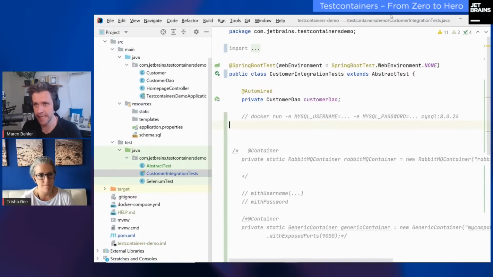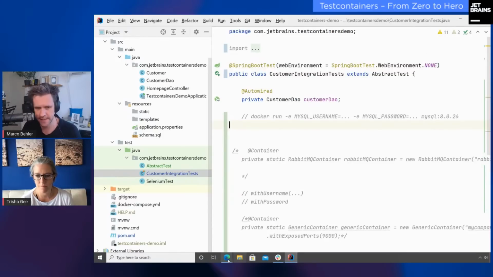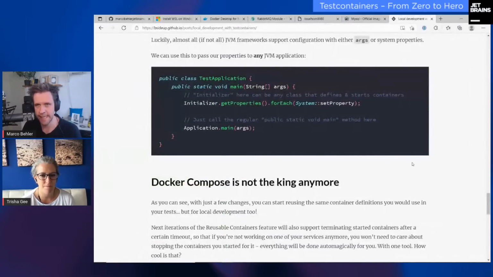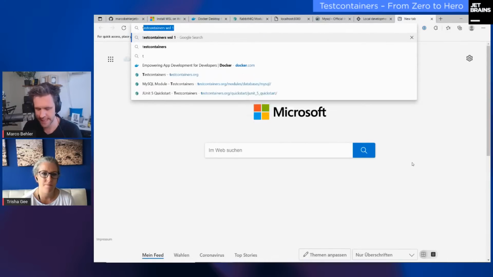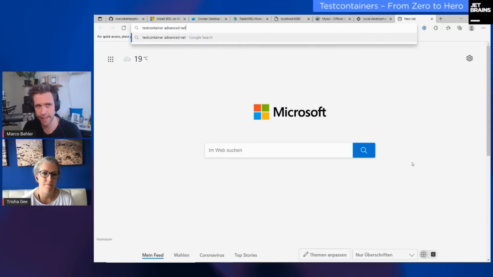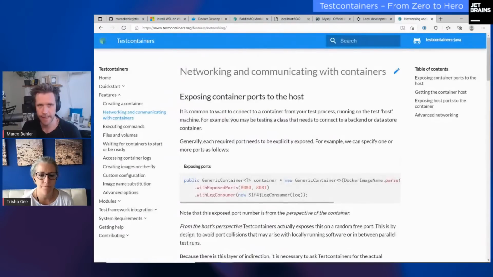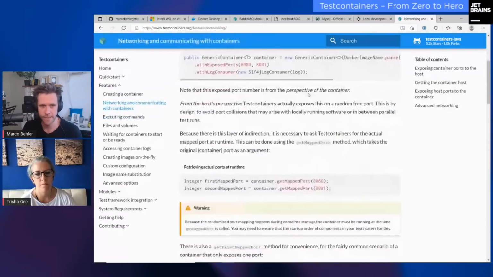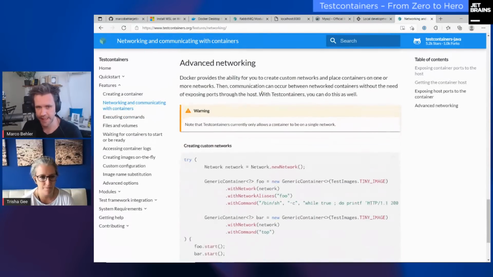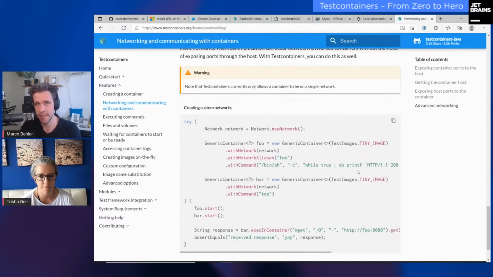For that, again, you can still email me, but what I wanted to show you is a tiny link that's somewhat specific to this user. You want to have a look at Testcontainers, advanced networking. There's a whole page on networking communication, and you want to scroll down to advanced networking here. What you essentially can do is boot up your MySQL database container and your local application container and join them all together to a big network. Then they can access each other without going through the host machine.